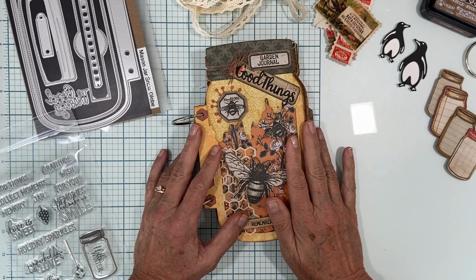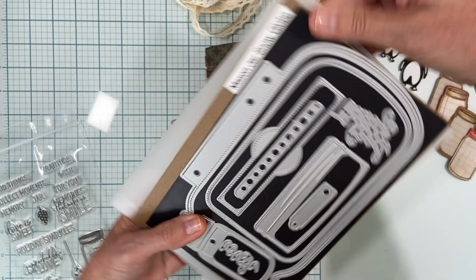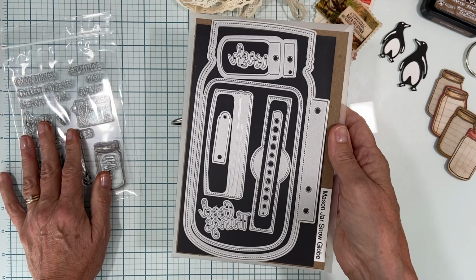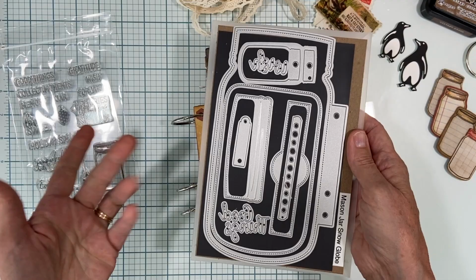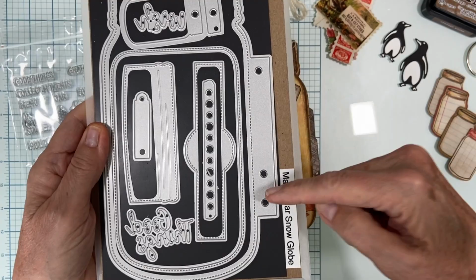This is a new die set from Elizabeth Craft Designs, mason jar snow globe. It can be a mason jar or it can be a snow globe. Oh my gosh, I don't know if you've seen some of the projects that people have been designing on the Elizabeth Crafts Facebook page, YouTube channel, everywhere. Just amazing. People are making shaker pages, cards, albums, pages in their planner, because yes, this is a planner page for the Elizabeth Craft Designs planner.